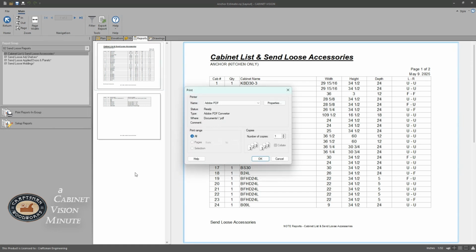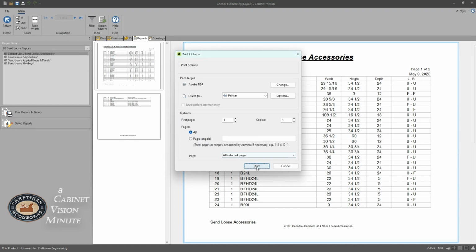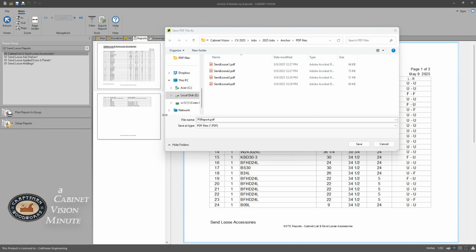Just as a matter of workflow, I always print to a PDF file. I never print directly to the printer. And that gives me the opportunity, one, to review what I want to print first, but it also gives me the opportunity to save everything that I print in the same job folder that this group of reports needs to go to. So I'll show you what I mean here. So I'm printing all the time to Adobe PDF and click Start. And it's going to ask me where I want to send it to. So I want to send it to my jobs folder.